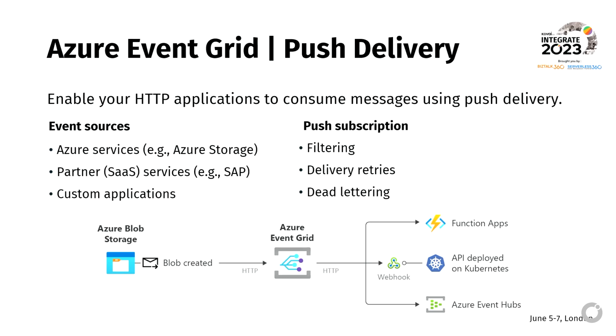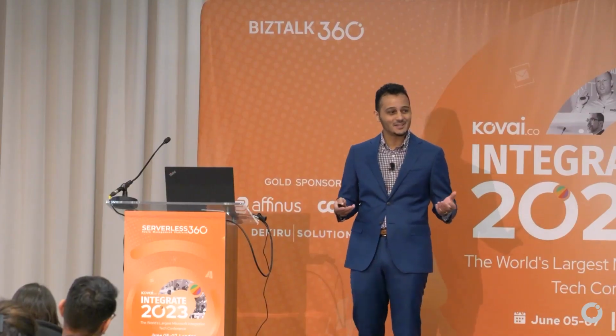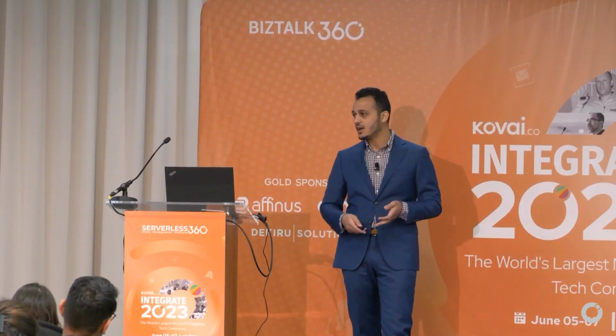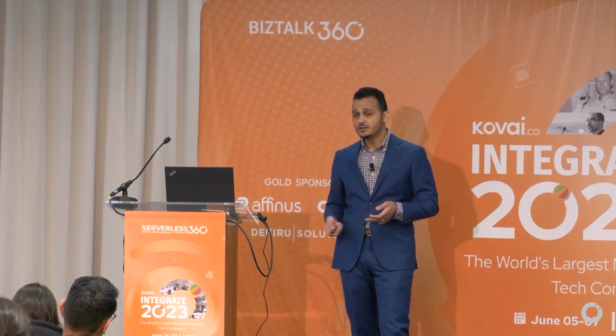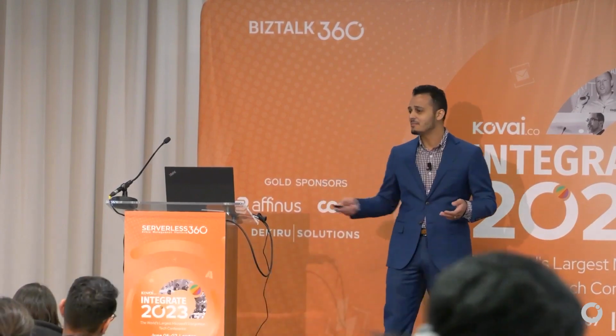As Event Grid pushes that message out to your subscribers, you're able to filter this data through our very powerful filtering capabilities. You're also able to control the delivery settings, like, for example, retries. And as far as the destinations that are available today, Event Grid supports a lot of the Azure services that you've been hearing about over the past 3 days. Service Bus, Event Hub, Azure Functions, Logic Apps, and many more.